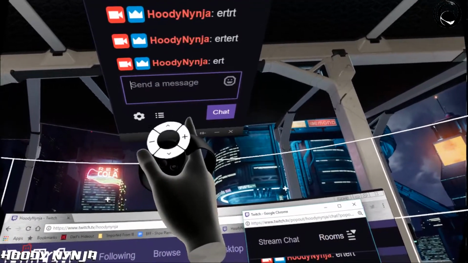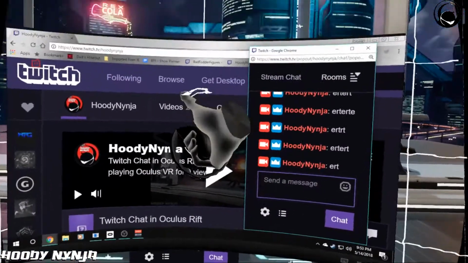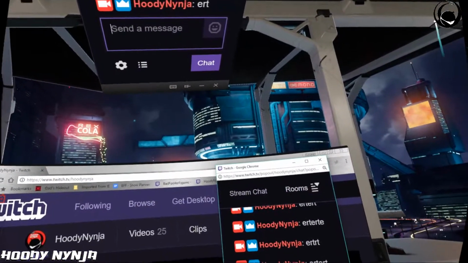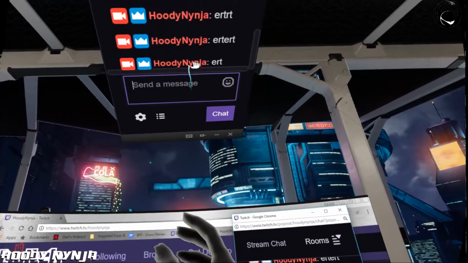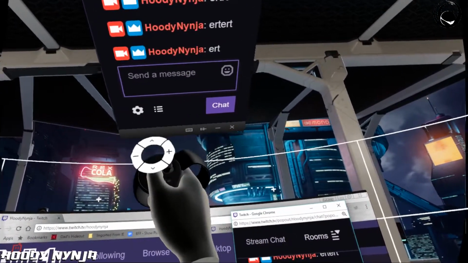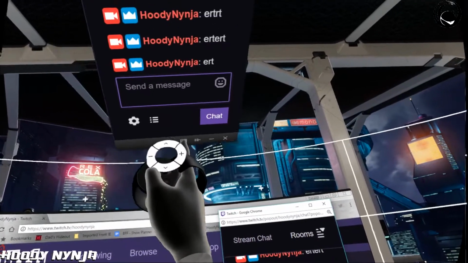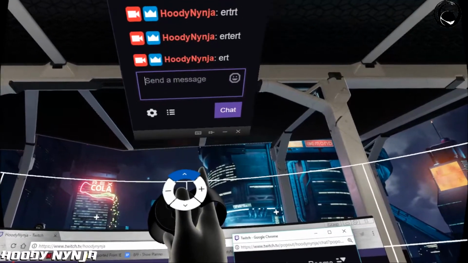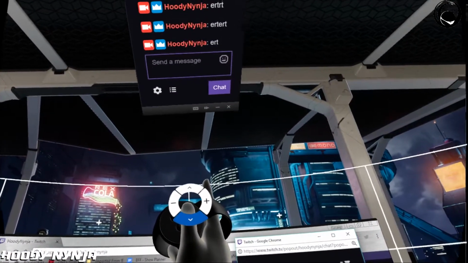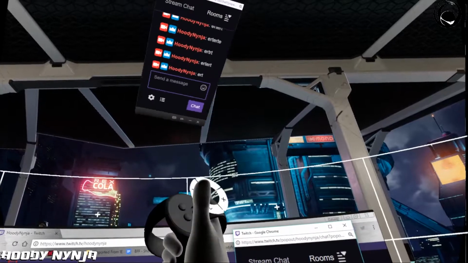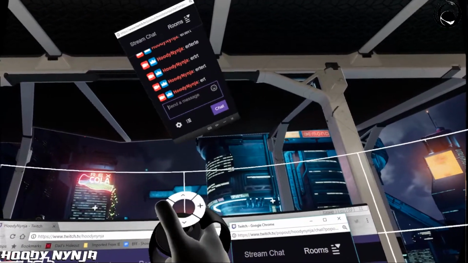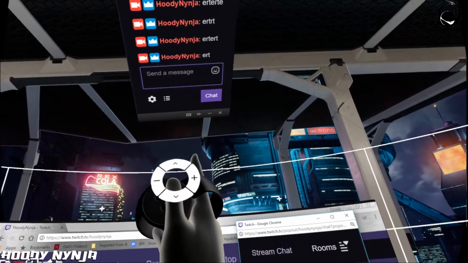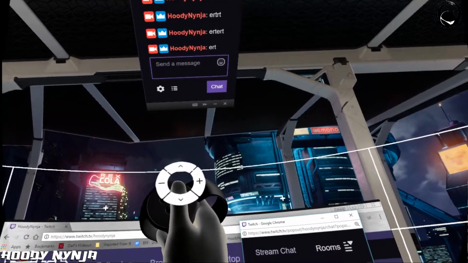Depending on the game, you may want it up here on the ceiling. You may want it down on the floor. If you have full room scale, maybe put it to the side. Whatever your preference. Also, while you're gripping it, you can move it around to different places. Just make sure you're gripping every time. You'll see the little notches or arrows here on the controller. You can push it away. You can bring it closer. You can rotate it with your wrist. However you want to do it, you can, depending on the game and your own personal preferences, it's going to be different for everyone.